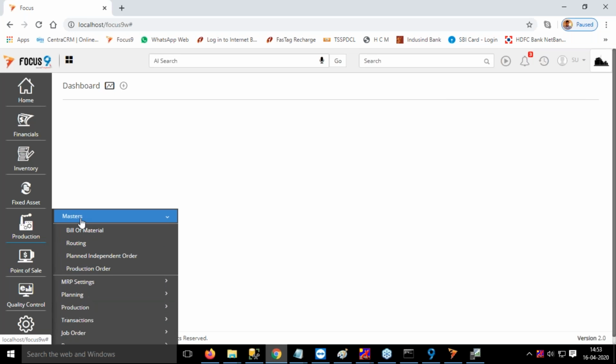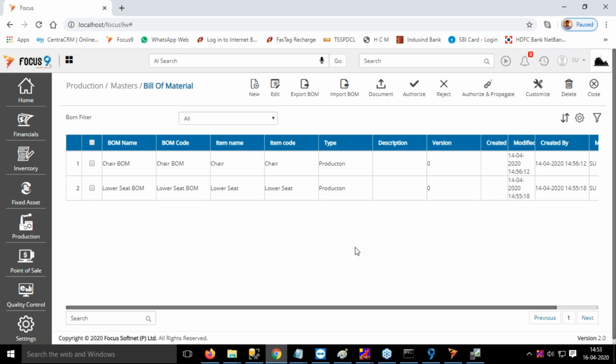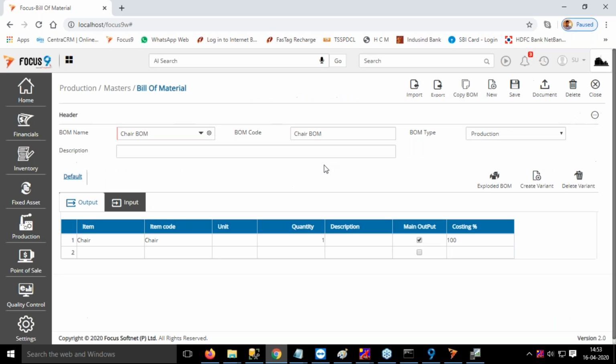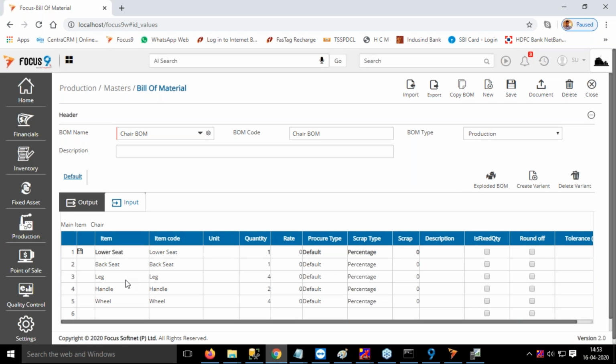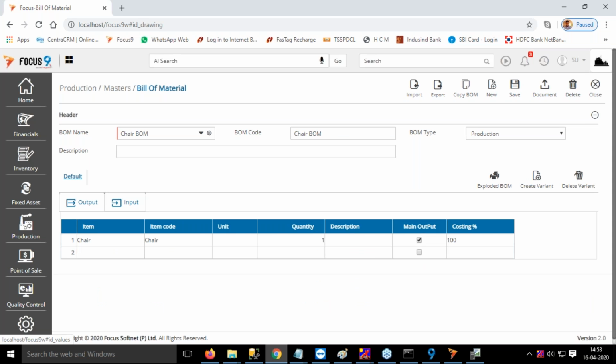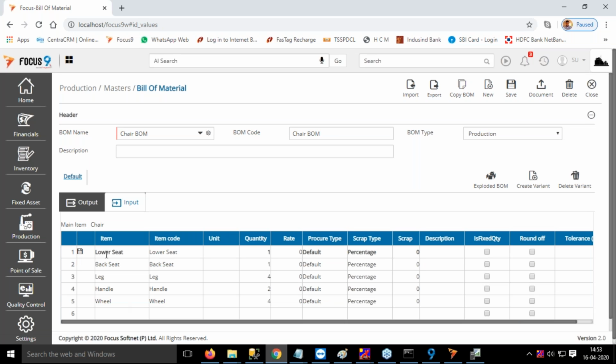Okay. So bill of material is placed under masters. I can just open one bill of material. I have just made it for the same example, so that we can have the same values, everything same here. So you can see it is the same structure: I have an input tab and an output tab, and I can give multiple hierarchy. I can create a multi-hierarchy bill of material also.